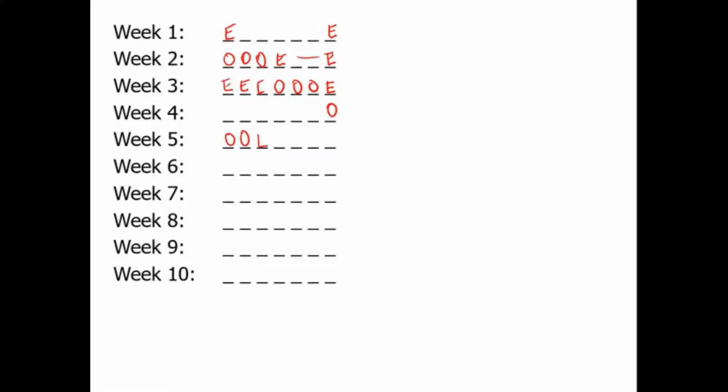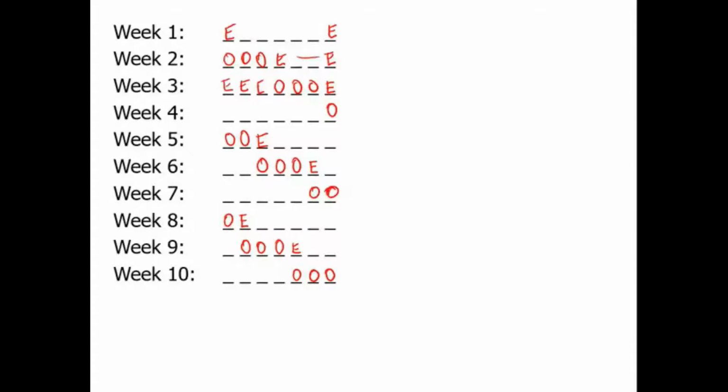The first day working in week 5 is day 3. The first day off in week 6 is going to be day 3. The first day working in week 6 after the days off is day 6. The first day off in week 7 is going to be day 6. The first day working in week 8 is day 2. The first day off in week 9 is going to be day 2. The first day working in week 9 after those days off is day 5. The first day off in week 10 is going to be day 5.